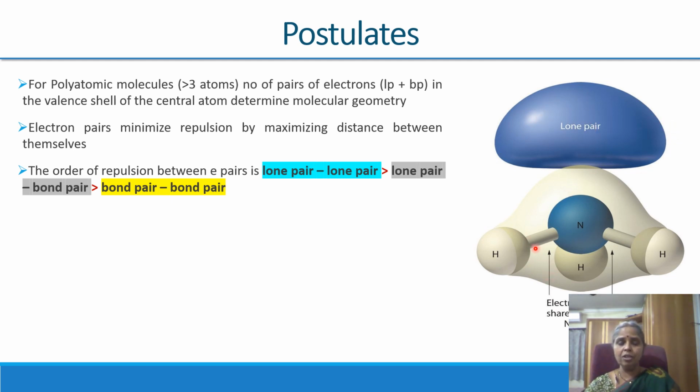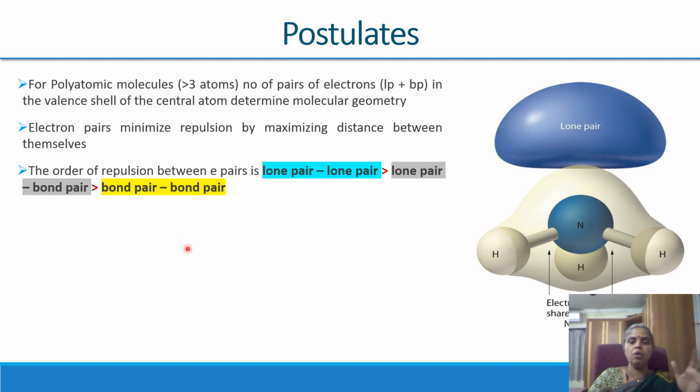The remaining, there are 3 bond pairs. So the 3 bond pairs are pressed closer, and that is why there is a reduction in bond angle. Nitrogen is here, the 3 hydrogens are here. These are the 3 bond pairs. Bond pairs are pressed closer. This is the bond pair zone. In the bond pair zone, 3 bond pairs are occupying so much less space, whereas one single lone pair is occupying so much space.